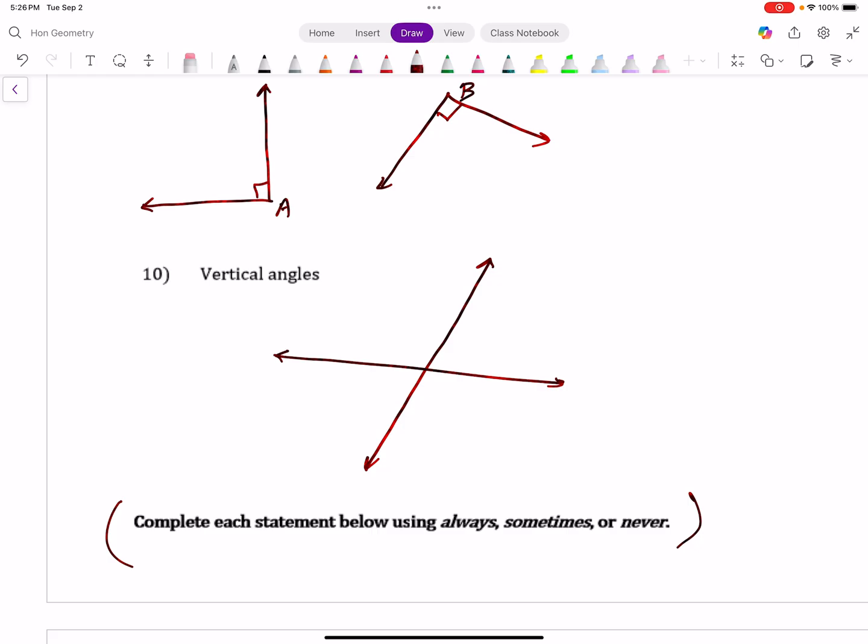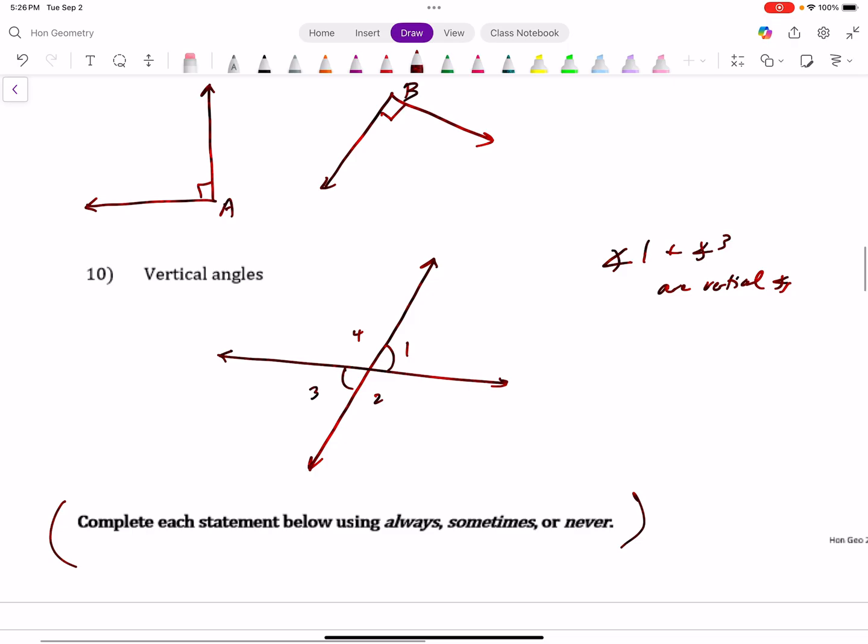So, angles 1 and 2, those are verticals. We'll say we do angle 1, 2. Why did I say 1 and 2 before I labeled them? Let's say this is 1, 2, 3, and 4. So angle 1 and angle 3 are vertical angles because they're two angles whose sides are opposite rays of each other. Same goes with angles 2 and 4.